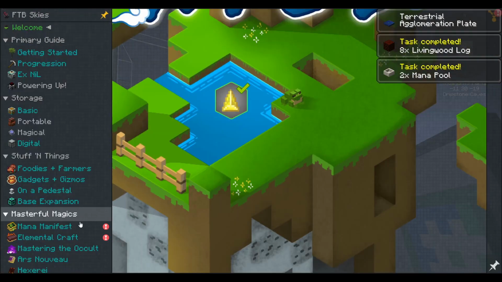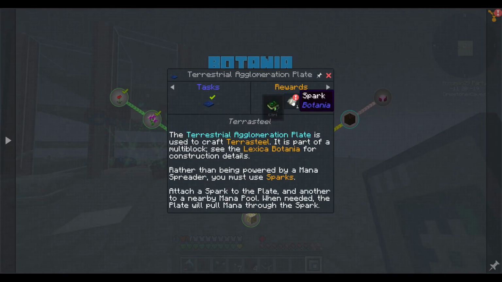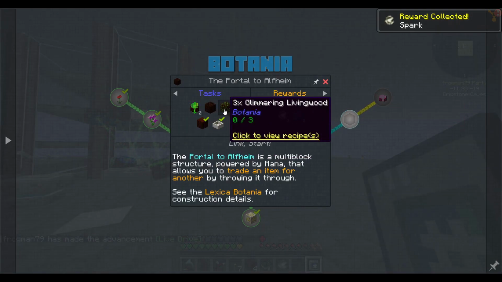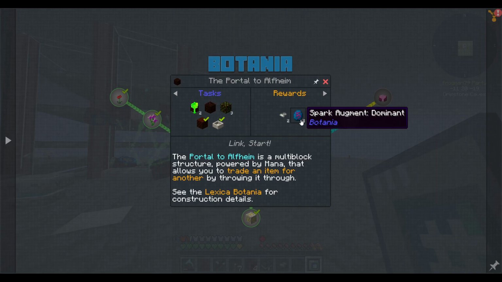I guess we have a bunch of tasks for this as well. Let's see what we've got going on here. Oh, you're going to give me a spark. Excellent. Good, because I need some more sparks. Then the portal to Alfheim. We're going to need Natura pylons, Elven gateway cores, all that kind of interesting stuff. Oh, I'm going to get this too. Excellent. Thank you. That means I should be able to make that right off the bat.